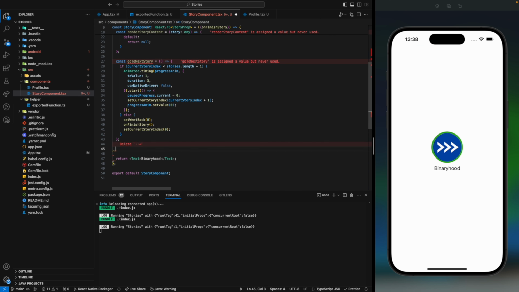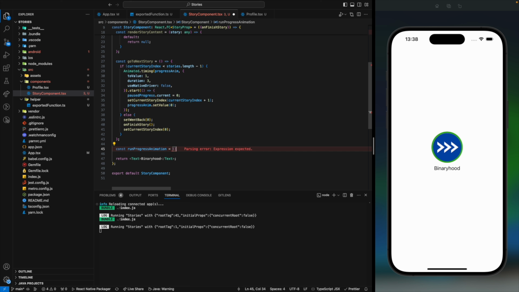Let's create the next function, which is the main one, which runs our progress animation. And guys, if you don't understand this, I will definitely be putting this on my GitHub, with comments on each line so you can understand what's going on where. I would definitely appreciate it if you put in a pull request with changes, if you can make it better than my original code, and I will accept your changes if I like them. It's definitely an open source thing that I'm creating right now, and it could be helpful for people who want to see it or who want to put these in their application.